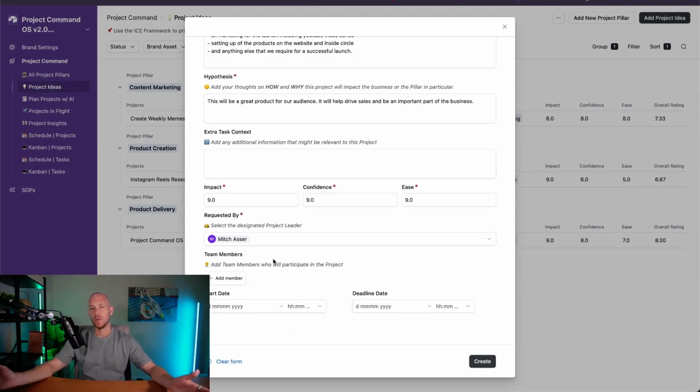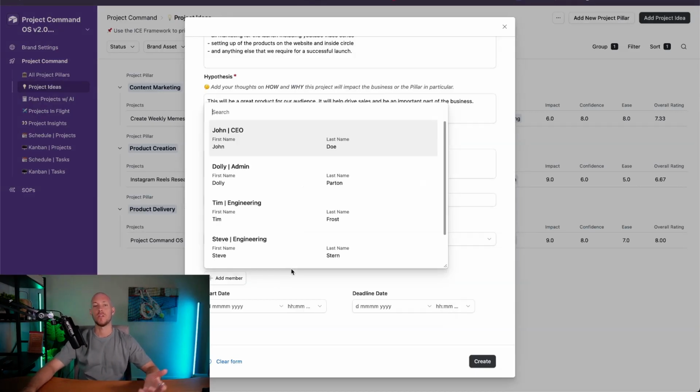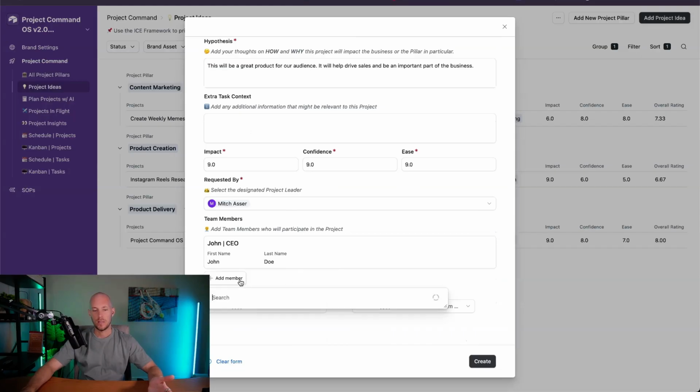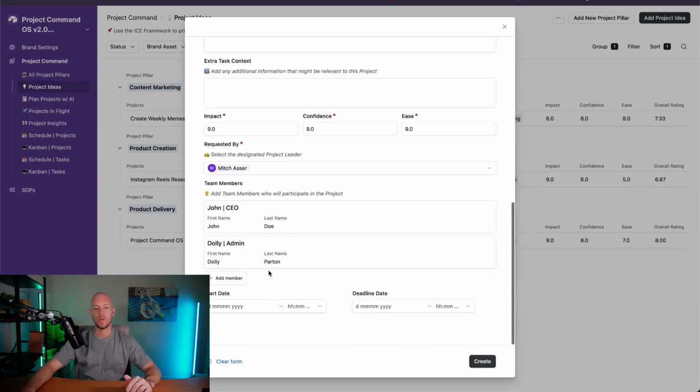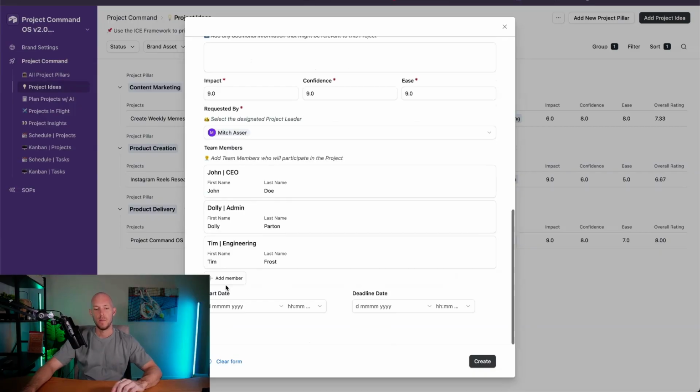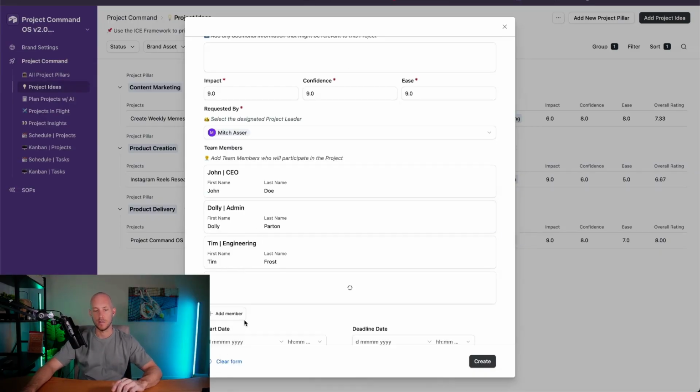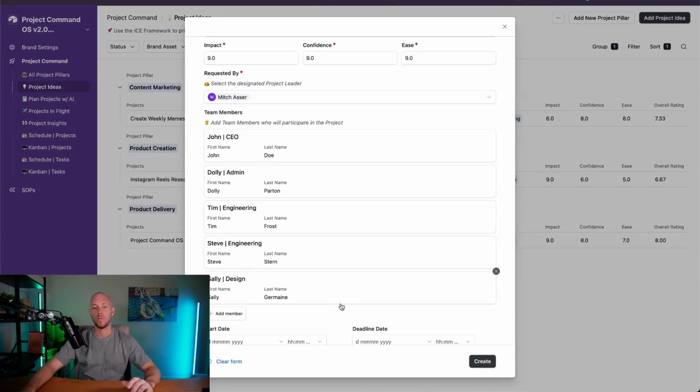And then here's where it gets really cool, and I don't really see any other big tools doing this. Maybe Monday.com might, I saw that on their website, but I haven't used it. You can actually add in your team members as to who will participate in this. I changed the names here for privacy for my team, but basically it's going to be a full team project. I'll show you in a second how this would look: this references a team members tab that has all of their skill sets and all of the things they're responsible for, so it can match the right task to the right person.